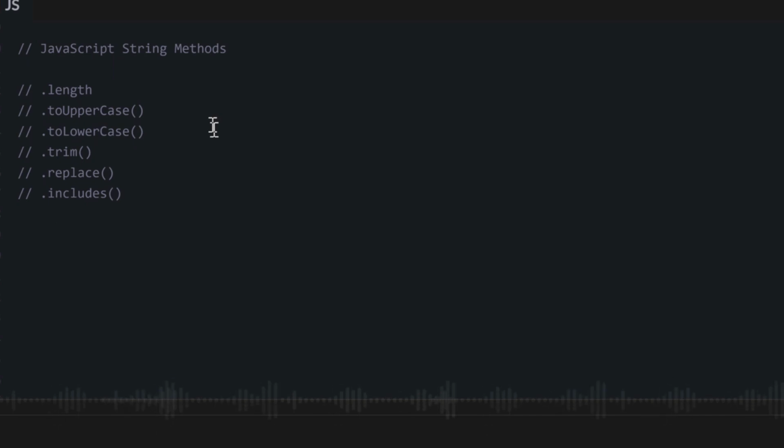Methods are functions that we use on a specific type of data to find out things about that data or to do things to that data. Methods are specific because usually you can use them only for their data type. So for instance, this method that we use to check strings, we can't use it for other data types like boolean or other types of data. We call methods from a specific type of data.